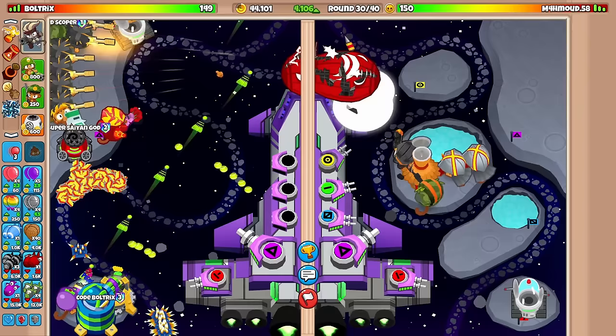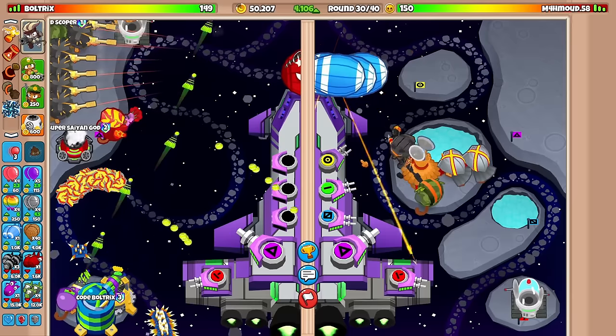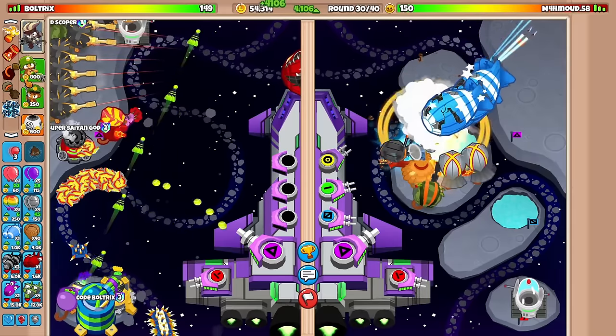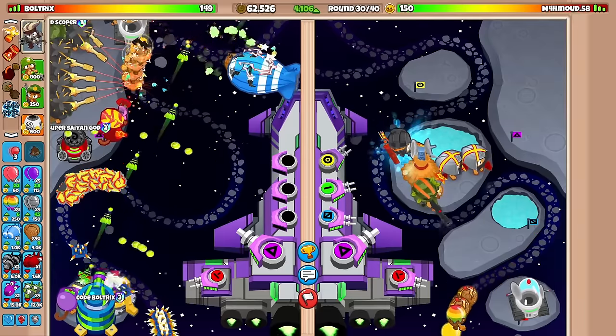Look at how stalled out this round is, though, because both of us have the sniper stalling the BFB here. Oh, this is beautiful, bro. Look at this. It's still round 30. That is the power of stalling out rounds, guys. The longer you take to pop the AI balloons, the longer the rounds will last. No way you're dead at that, though.